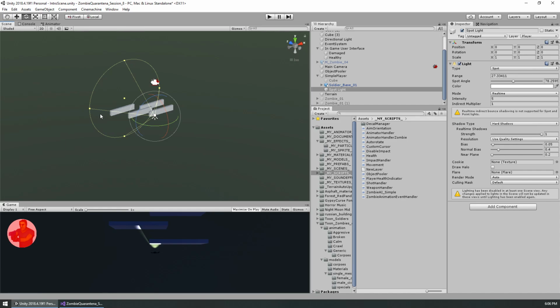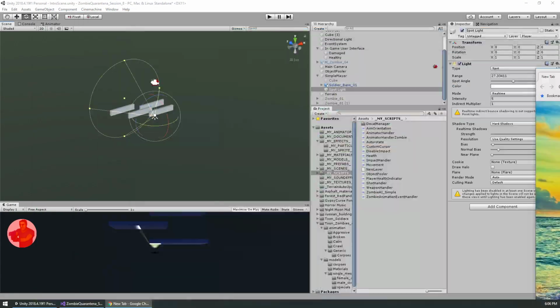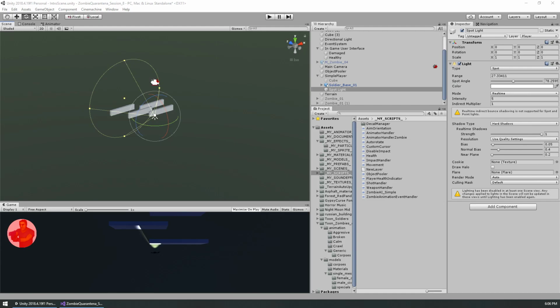I do want to go and get one resource off of the internet. So let's grab a browser window.